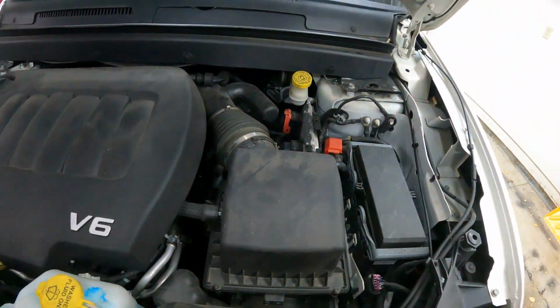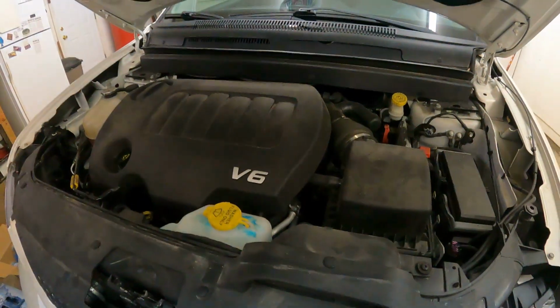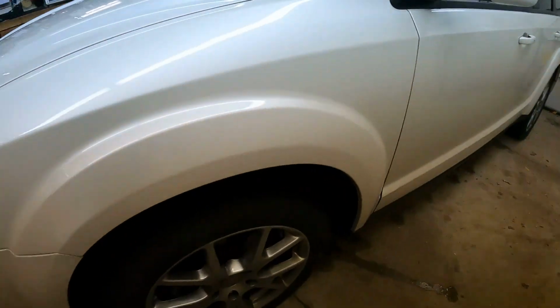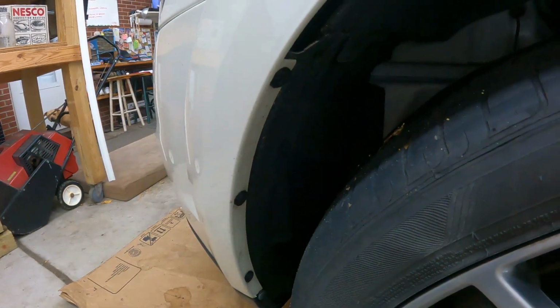What on earth were they thinking? To change the battery on this car, no, you don't go through the roof. I mean, through the hood. Oops. No. You go through the wheel well. There's a little hole over here where you have to open it up and pull the battery out, or you have to remove the front bumper. Really? That's the best thing they could come up with?